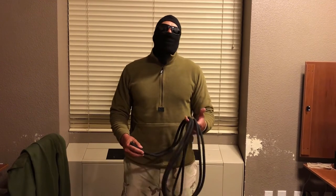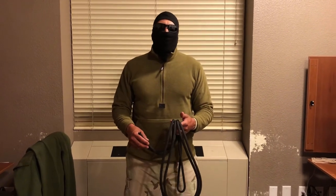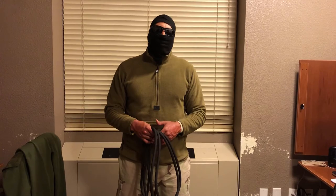Also, another note on muscle memory. That's really what's gonna create the success for your knots. Tie it the same way every time and know exactly how you're doing it. Do it the same way every time so you have the right amount of length.